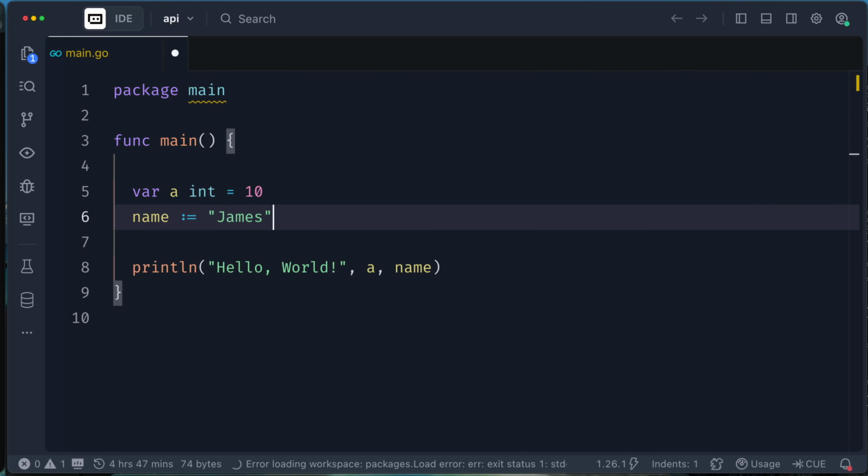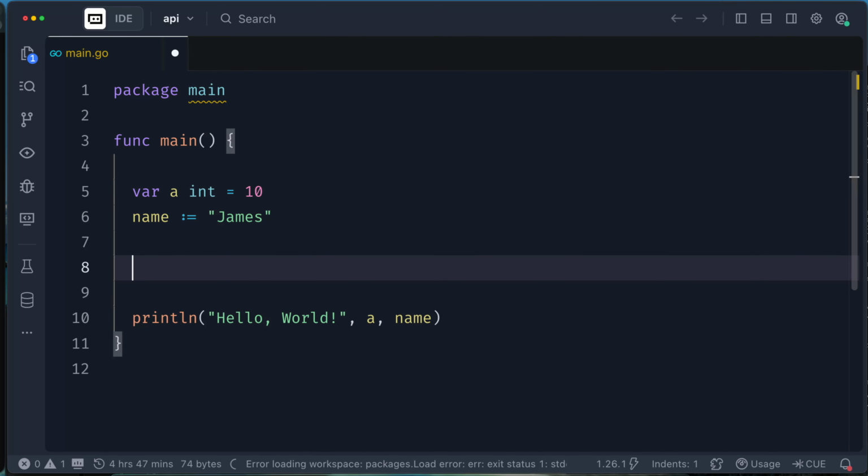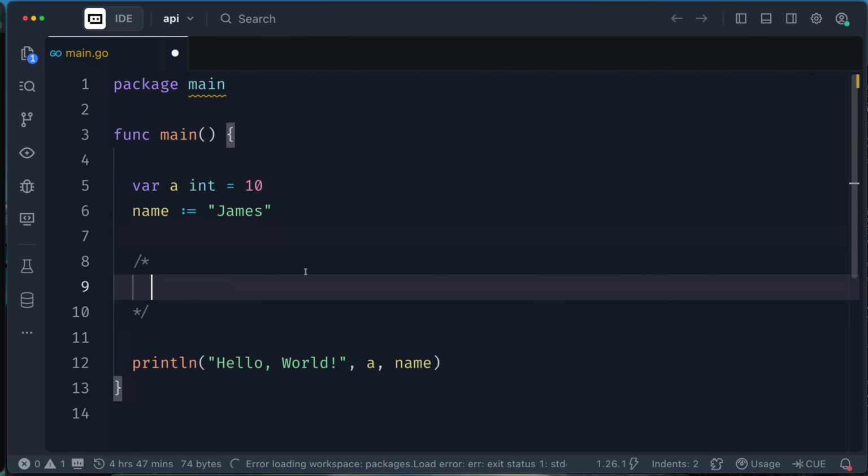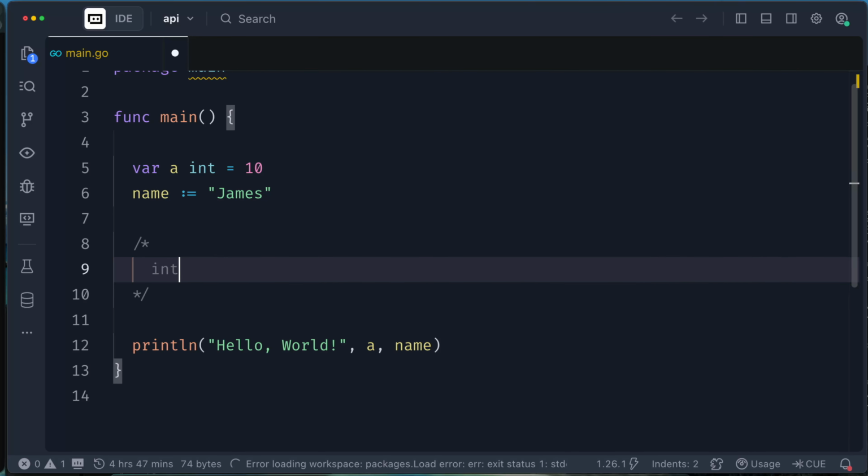What are the variable types that Golang supports? Golang supports a vast number of types, right? So because I'm going to be writing a lot of things here, I'm going to put in comments so that it doesn't mess up the code that we're doing. We're already introduced to int, which is something here.